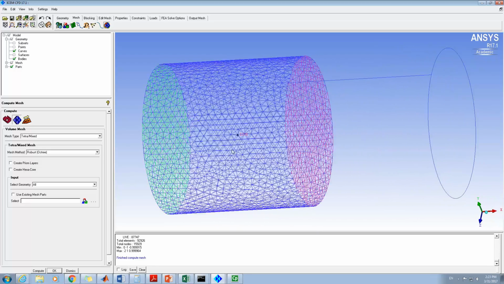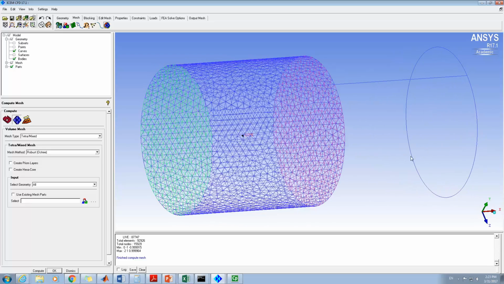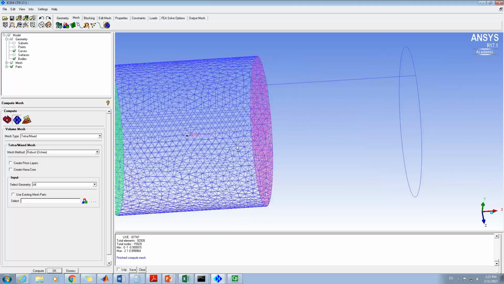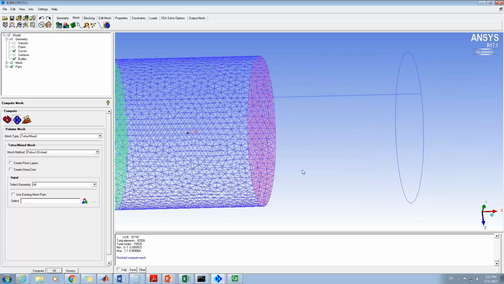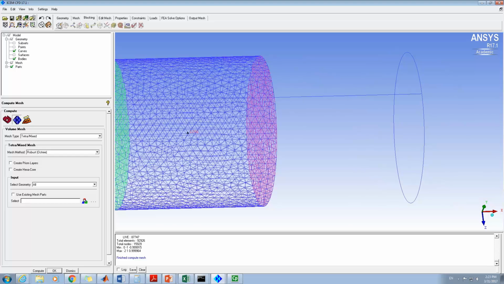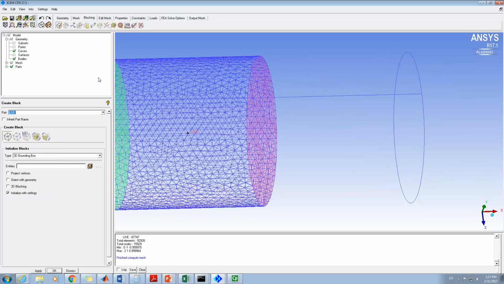Okay, then we will create structured mesh for the right half of the pipe, and the procedure is the familiar procedure we used a lot, right? That is, we first create a block. You can see blocks are used for structured mesh, and the material points are used for unstructured mesh.